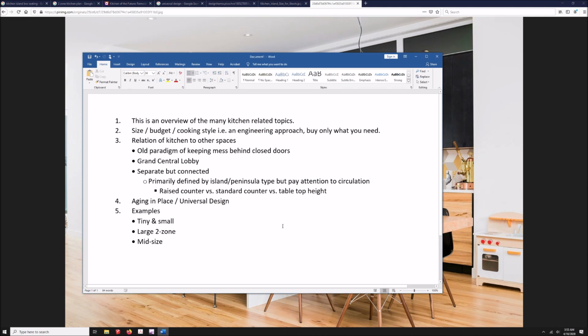The last point I'm going to make right now is aging in place or universal design. If you're not familiar with those phrases, Google them and you will find lots of interesting resources. I think it's really important for people to think about when they're doing their design, whatever age they are, whether they want to design for their own changing needs as they age, or even if they don't expect to be in the space for a long time, who's going to follow them there? Who's going to end up in there after them? Does it make sense to consider the body's changing needs as you age?